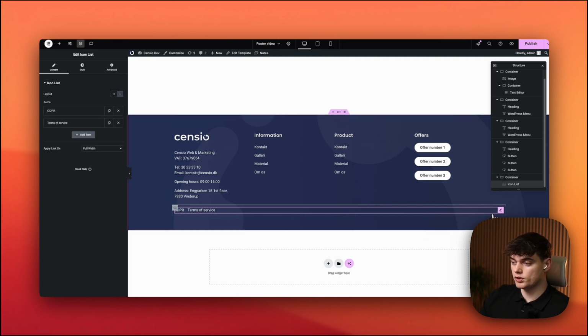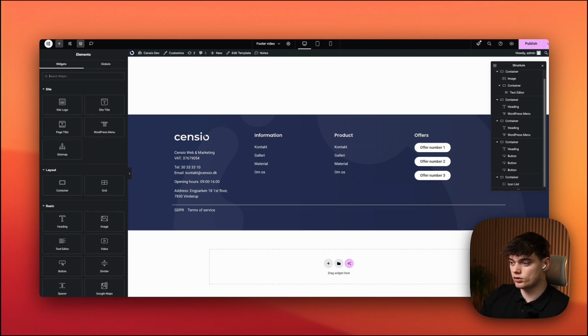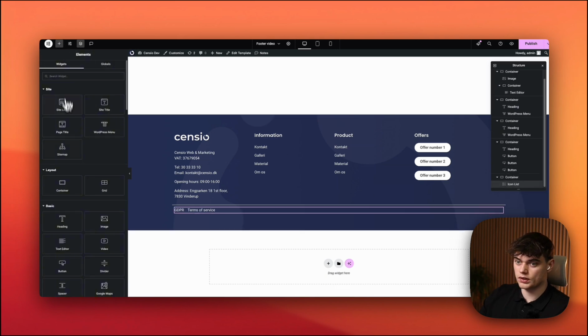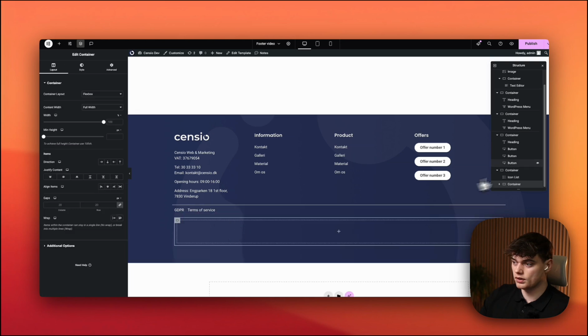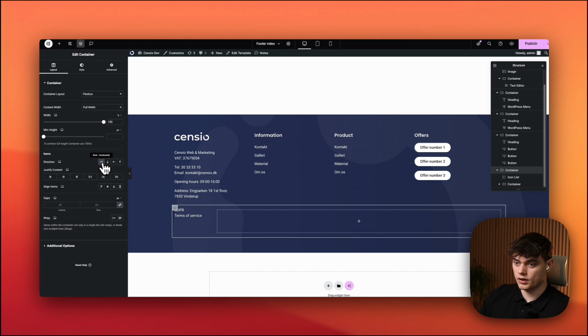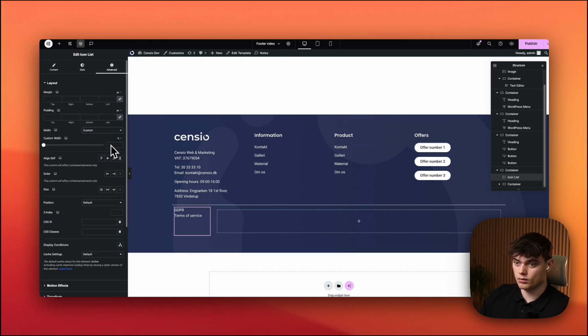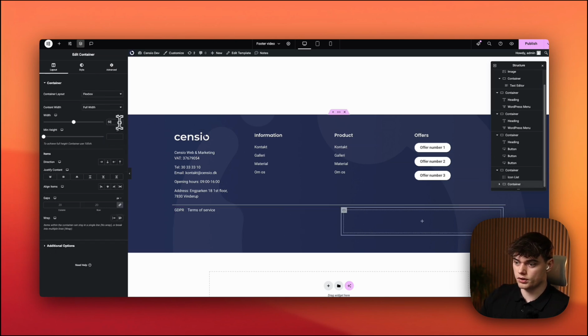And if you want to have something on the other side, let's see, it's social media. Then you can go inside and just duplicate this one. I don't actually recommend you use list icons. Then you should just make a new section here where we ask this main section at the bottom to be right. And then this one should be in advanced 50%, and the other one should also be 50%. You see? So now they're on each side.